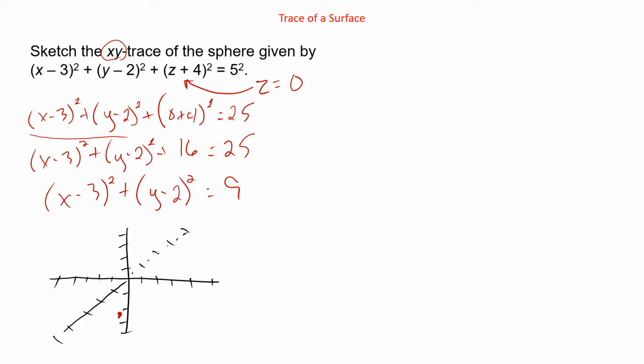And then we'd go over 3, over 3, over 3 this way. It'll take us about there. Over 3 here. And then we make our circle. If my pen would actually work here. There it goes. It all came at once. And so that's kind of what it looks like.